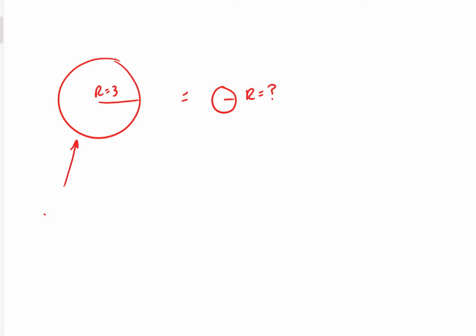Okay, next question then. A sphere with a radius of 3, so here it is, has a volume equal to 8 times the volume of a sphere with radius, whatever. Okay, so redraw that. Here's our sphere radius 3, and that has a volume 8 times the size of this, and we don't know the radius of that. Okay, but we could easily find it. If we find the radius of this and then divide it by 8, it'll give us the radius of this. Okay, so let's do that.